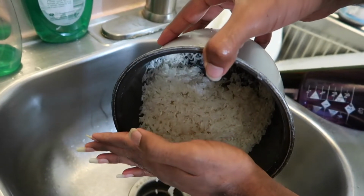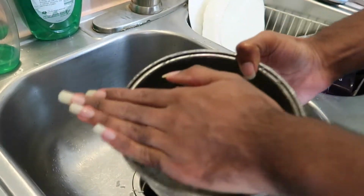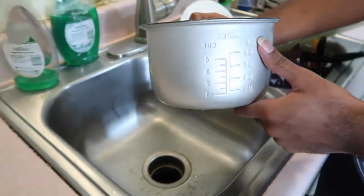Oh, see, you're gonna let some drop, it's fine. In the grand scheme of things, it doesn't mean anything. Alright. Let's find our measuring side. It's right here.